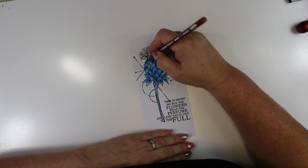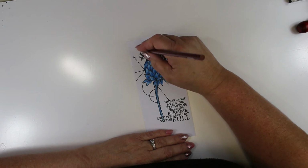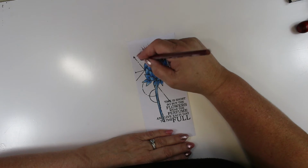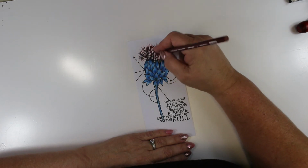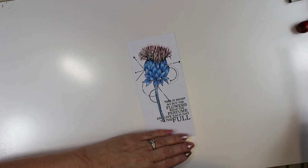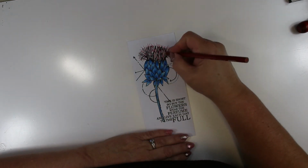And I'm going to go over and do exactly the same in the slightly lighter red once I've done this. And that should give enough depth of colour to the head of the thistle. Don't know if it's got an official name. I maybe ought to try and find out, seeing as I like them so much.